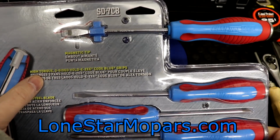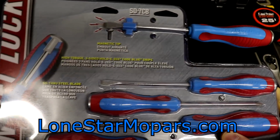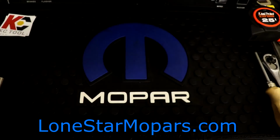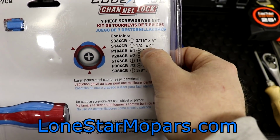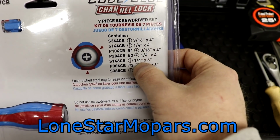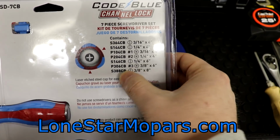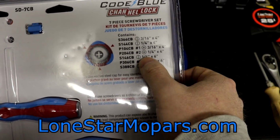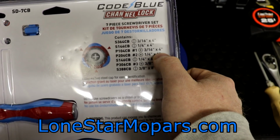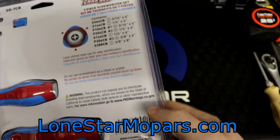Now, they claim it's a high torque 3-side hold with easy code blue grips. It's a go-through steel blade, as you can see featured there. And if we spin it around to the back side, let's take a look at the specs here. 7-piece, we've got a 3/16 by 4, a 1/4 by 4. We've got a 1/4 by 6, and then we've got a 3/8 by 8. Again, that's the guy that you would typically not see in most sets of this nature. Phillips number 1, we're going to have a 4-inch shaft. Number 2 is a 4-inch shaft, and the number 3 is a 6-inch shaft. Let's see here.